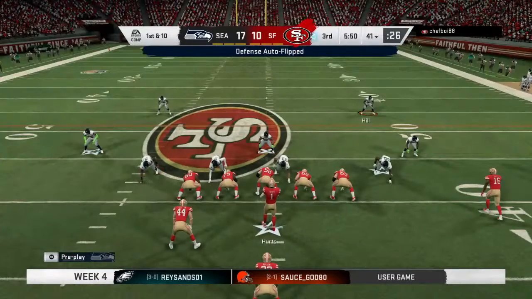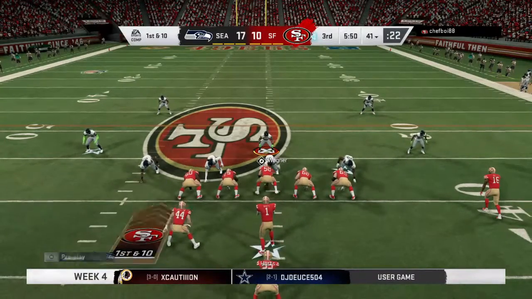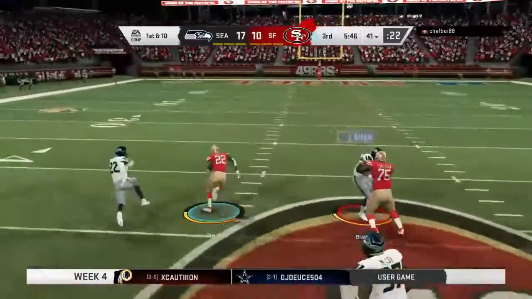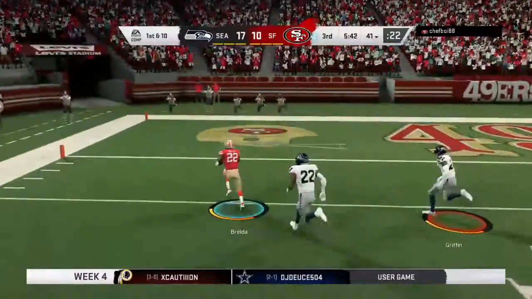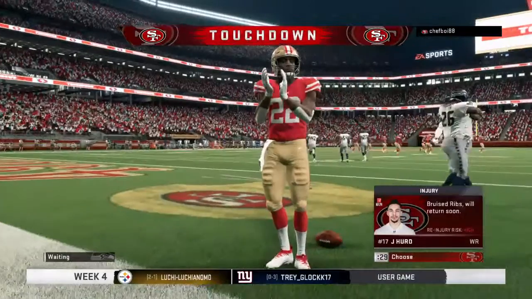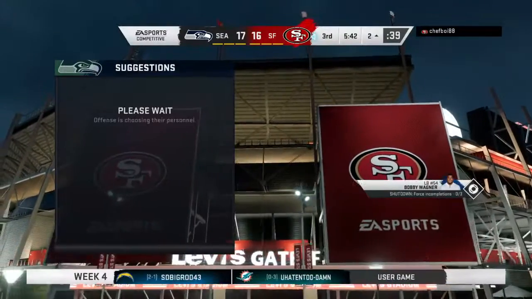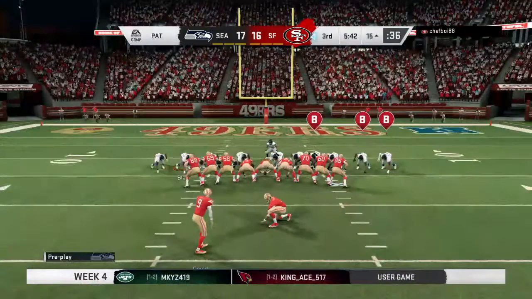One play has him up past the 40 already, and another 1st and 10. Breida, he'll try the right side. There he goes, left side. Touchdown, 49ers. Matt Breida with his 2nd touchdown of the game, 4th of the year, as they are an extra point away now from tying this football game.